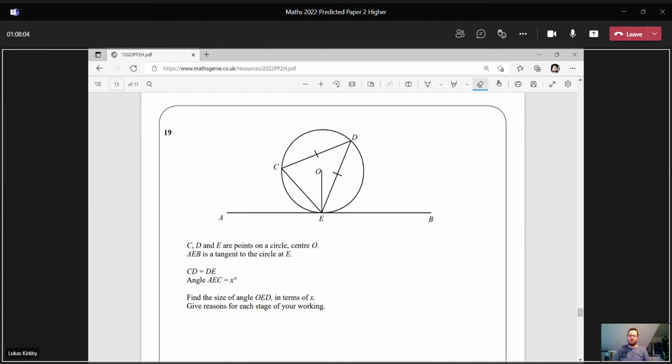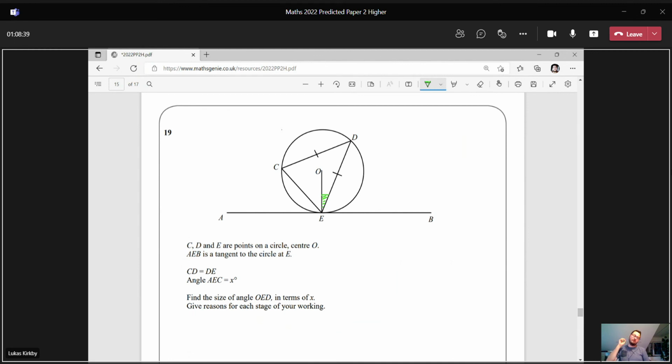Okay, so what have we got here? Okay, so we've got a circle. We've got an isosceles triangle in the circle that touches all the points of the circle. We've also got a tangent to the circle that touches the isosceles triangle at one of the vertices. And then we've got another line from the middle of the circle to the edge of the circle. Okay, and our goal in the end is to figure out OED in terms of x. So that is this one here. That is our goal for the end.